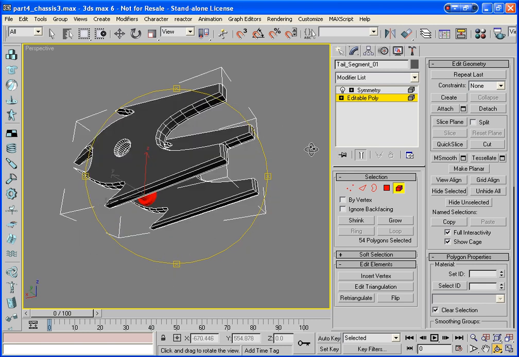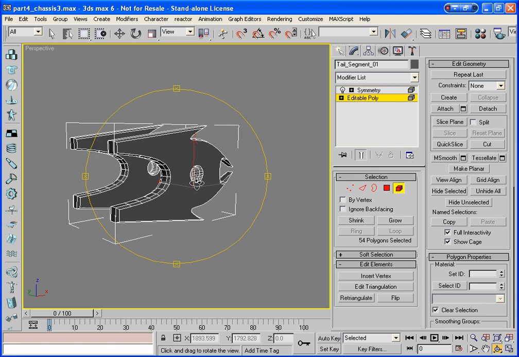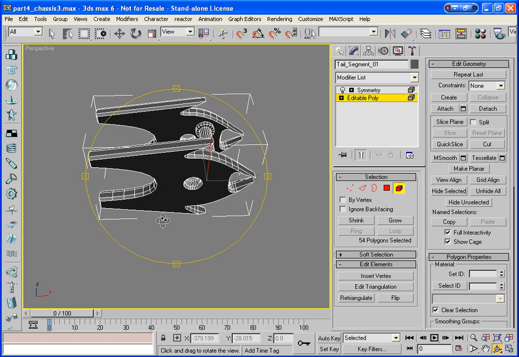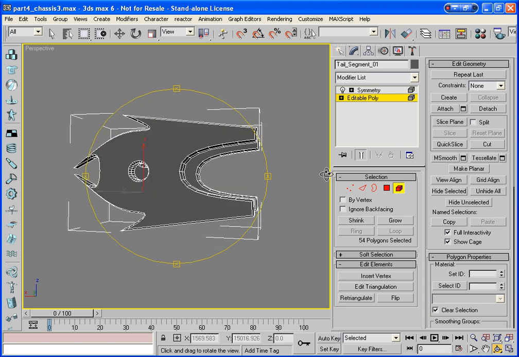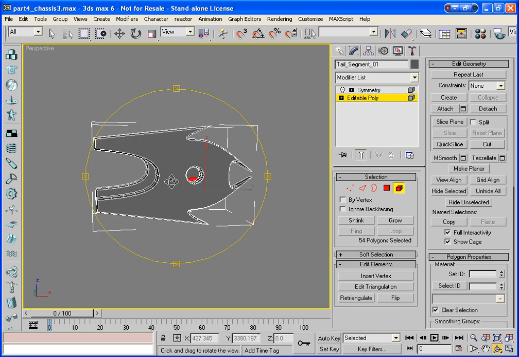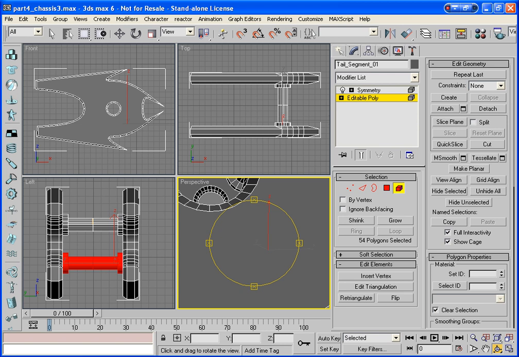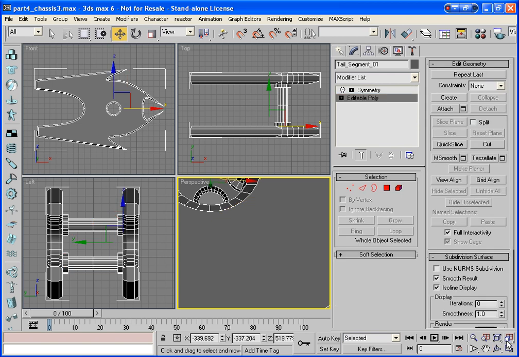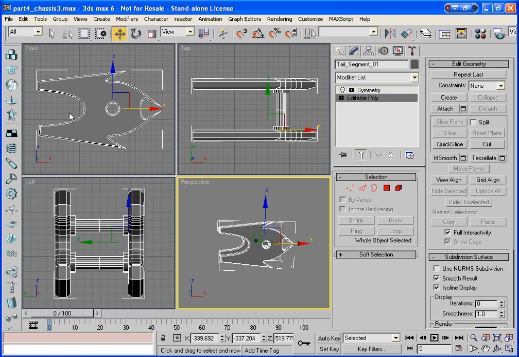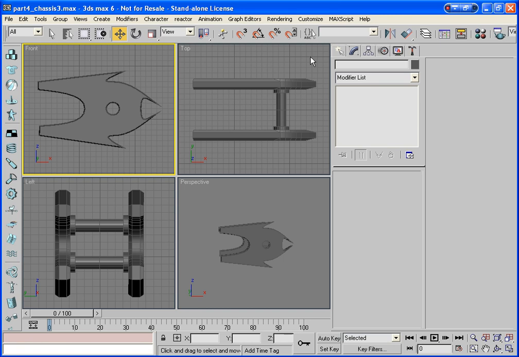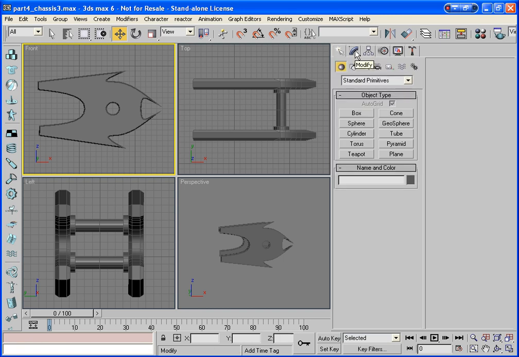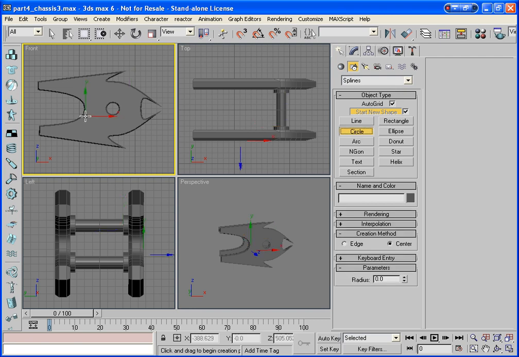Now I think I'm going to use the intersection, and I think I'm going to use that off a cylinder as per my plans that I've got here in front of me. So what I'm going to do is turn that off, zoom extents by object. I'm going to start by creating a cylinder in here. So I want to create a circle.